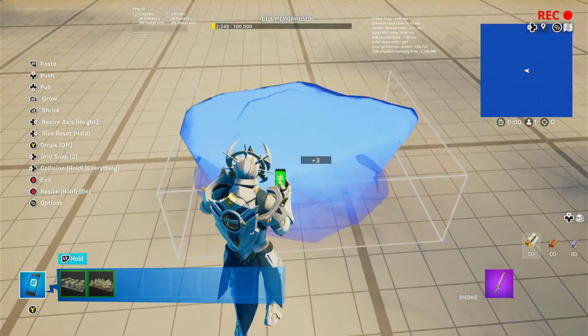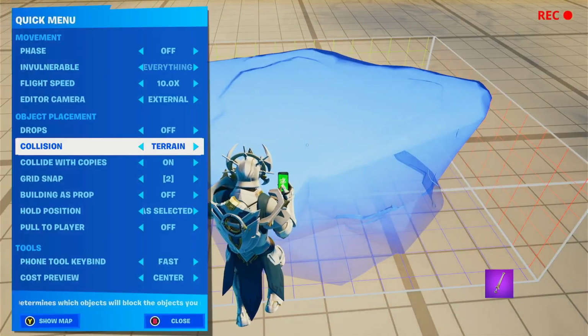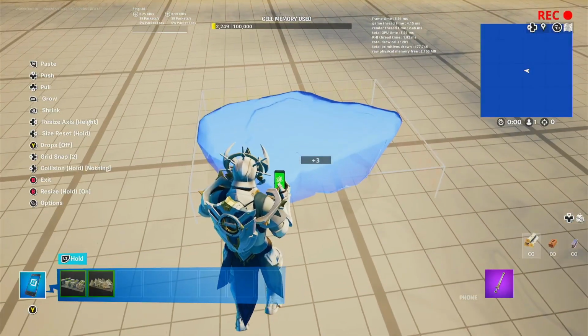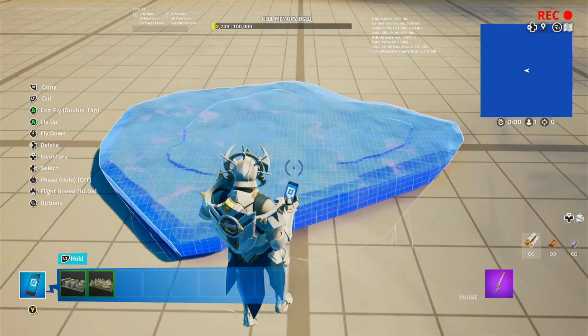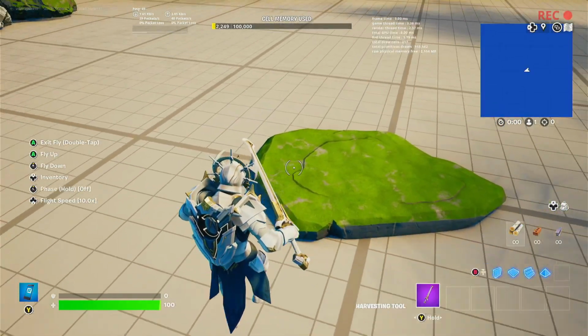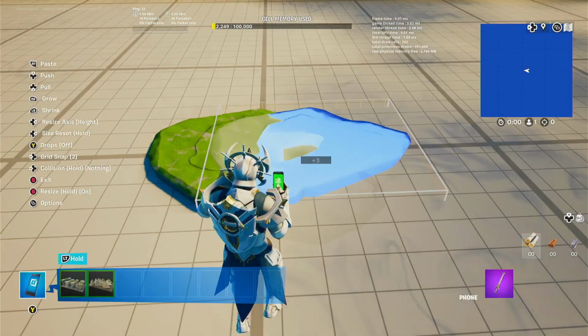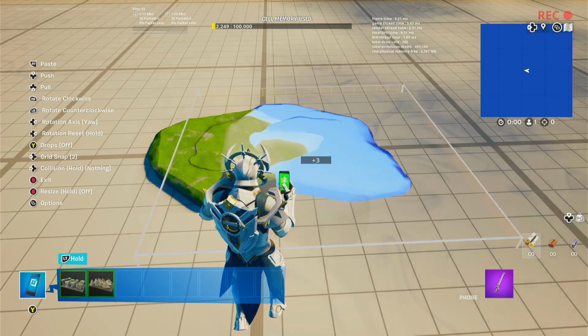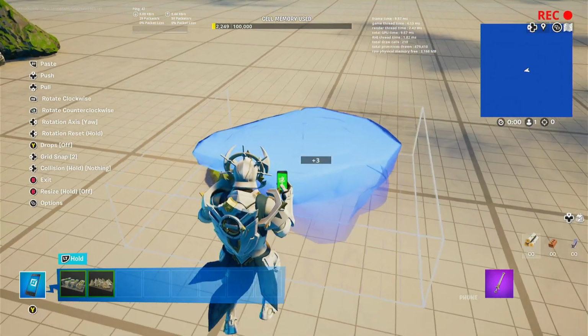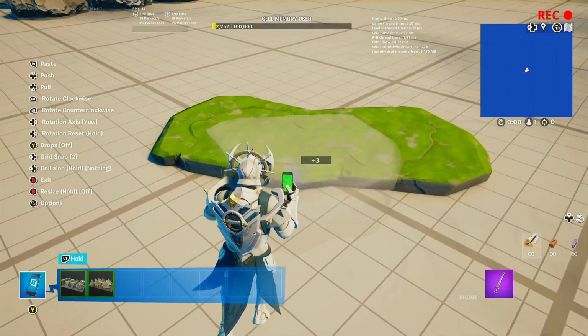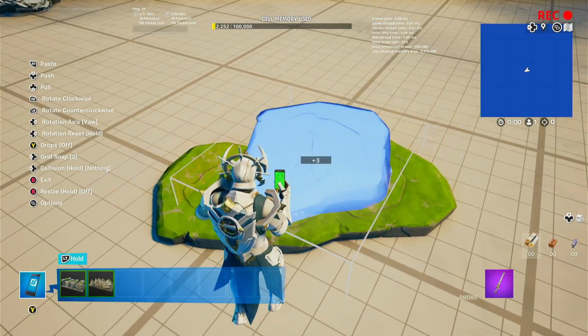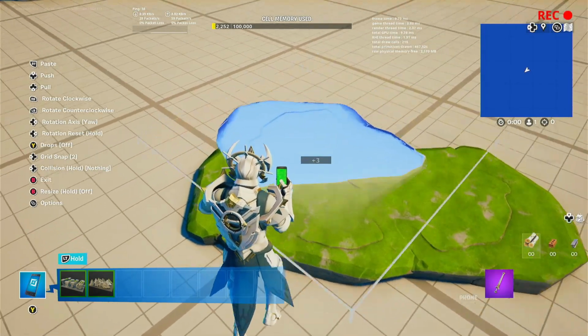And then you're gonna want to place it close to the ground. So let me just make that on nothing. You want to place this close to the ground, and so you should have something just like this. If not, then that's fine, because it's just modular terrain. Anyways, continuing on with that, you're probably gonna want to copy it, and then just continue copying it until you have a shape that you like.